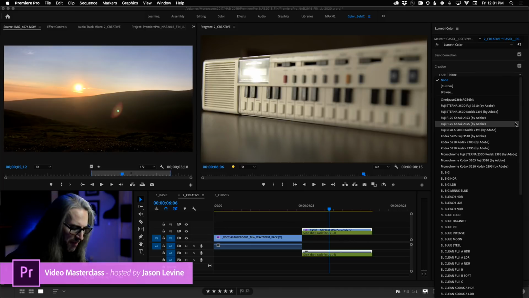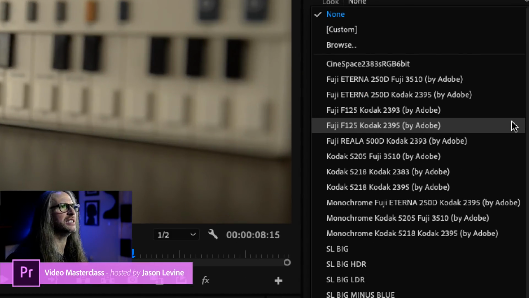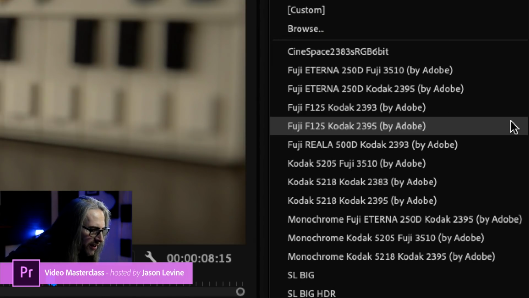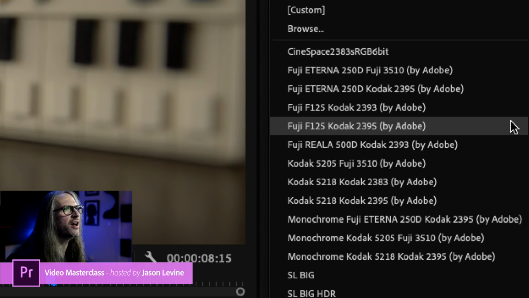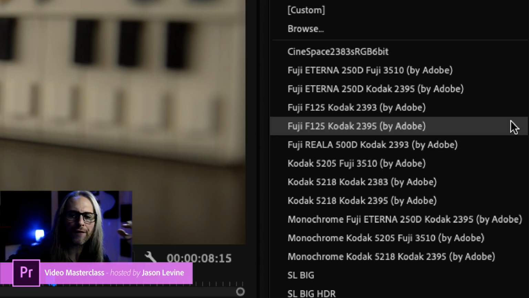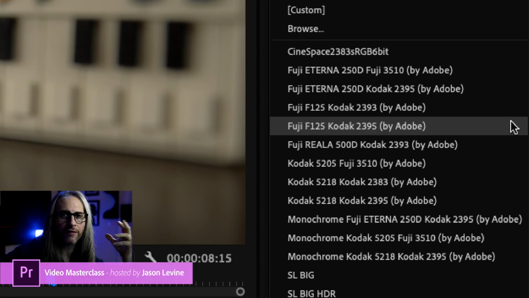You've also got some of my favorite ones, which some of our regulars in the chat here, Jan, Eric, and Tim, know I'm a huge fan of. These are film stock emulations. So if you're trying to give your digital video a more classic film-like look, you'll be able to apply these. I'm going to show you these right now.